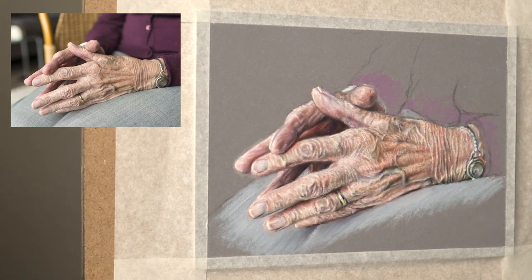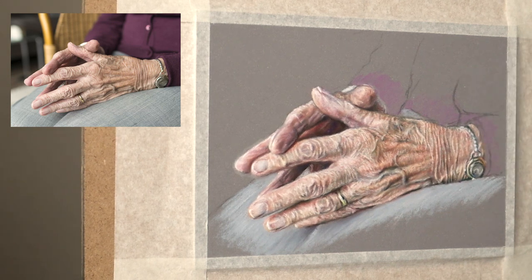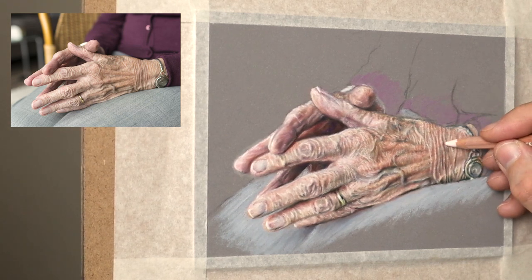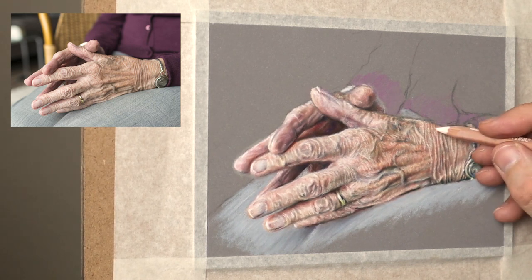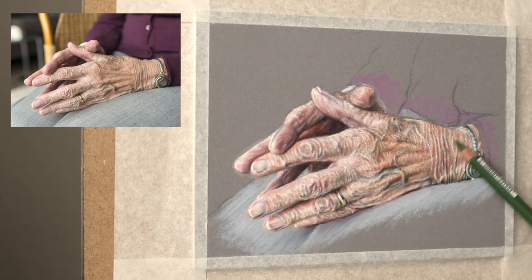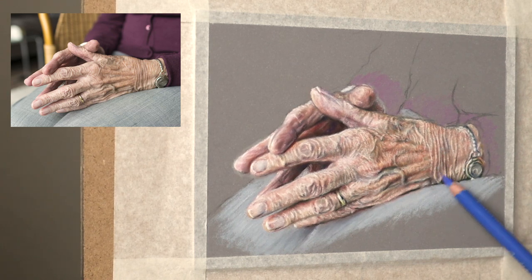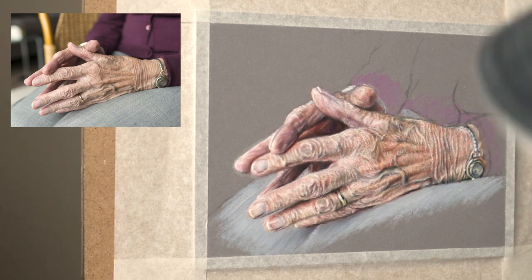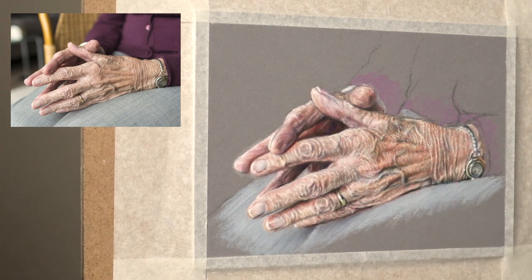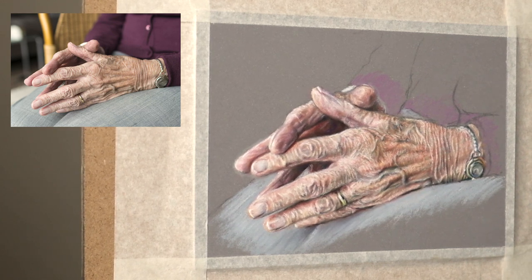Here's another real time view of how I'm doing the final touches. What I'm doing is varying the pressure — more where it's darker, less where it's lighter, same with the white and every other colour. Sometimes I'm just tapping the colour in, sometimes I stroke it, and sometimes I glaze as well. It's a combination of all those different techniques that creates the subtle feeling and texture of the skin. It's about letting go and just feeling it, being suggestive with the marks — it's all about expression rather than detail. My technique is more expressionistic rather than a detailed hyper-realistic look; it's trying to get realism through subtle marks here and there.